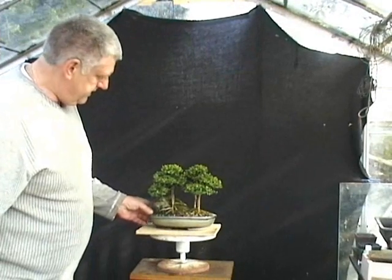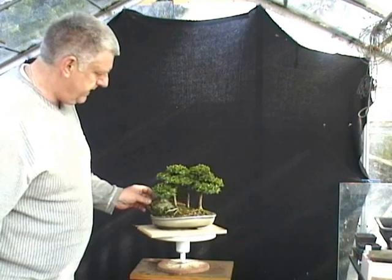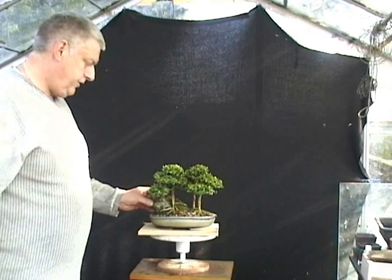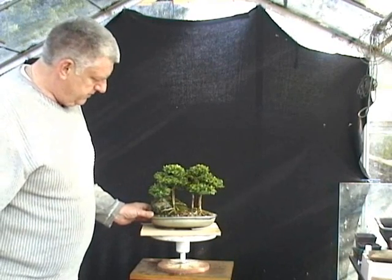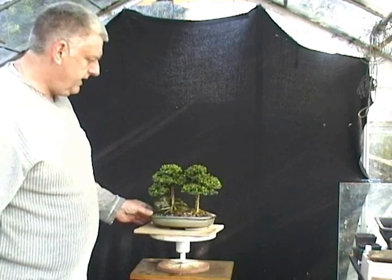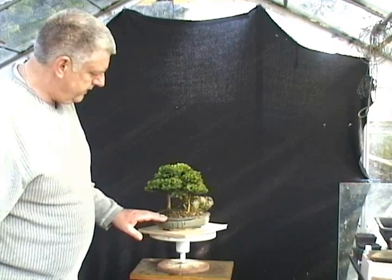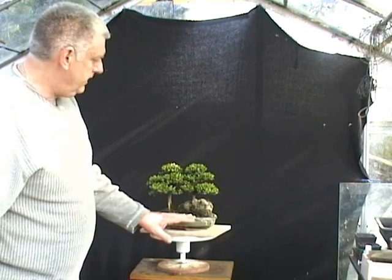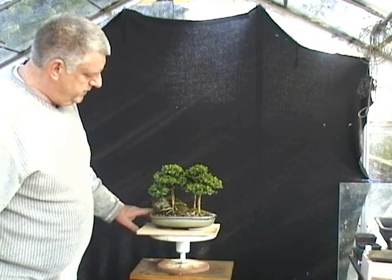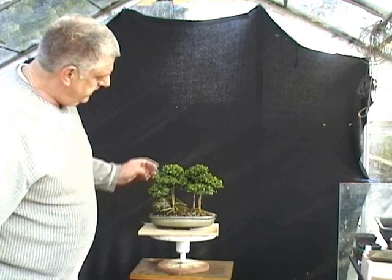Today this is a little group of Lonicera nitida, which is common hedge honeysuckle. This started out as a little bit of fun with a few cuttings, but it's come out pretty nice, and I'm sort of hoping to stick that on a slab next year and make it look a little bit more conducive. I think the pot's slightly too deep for the group, although they like a bit of a cool root run. So I'm hoping to find a nice slate or sandstone slab that I can put them on.